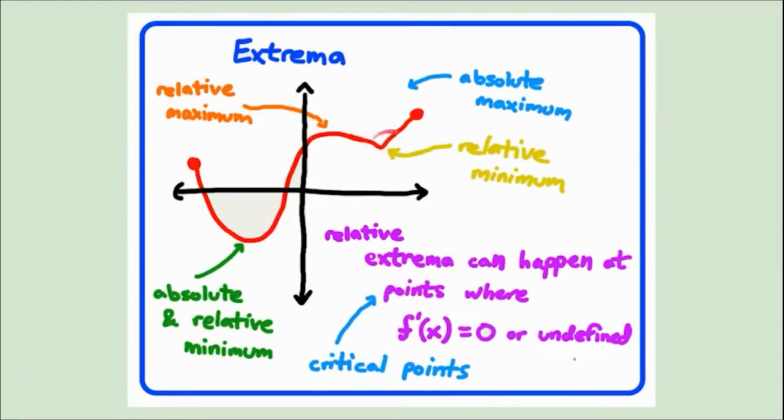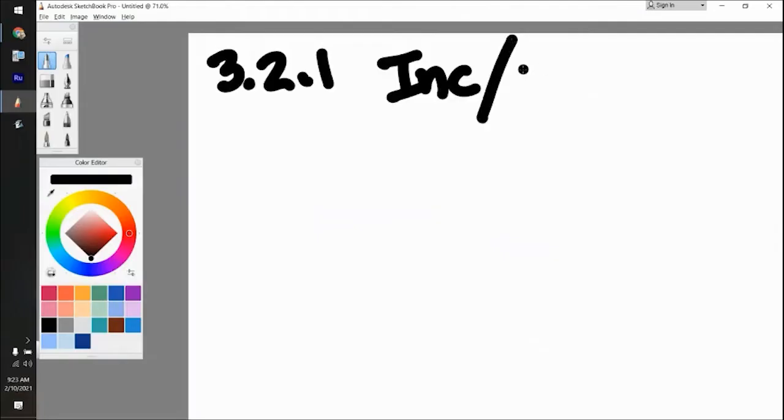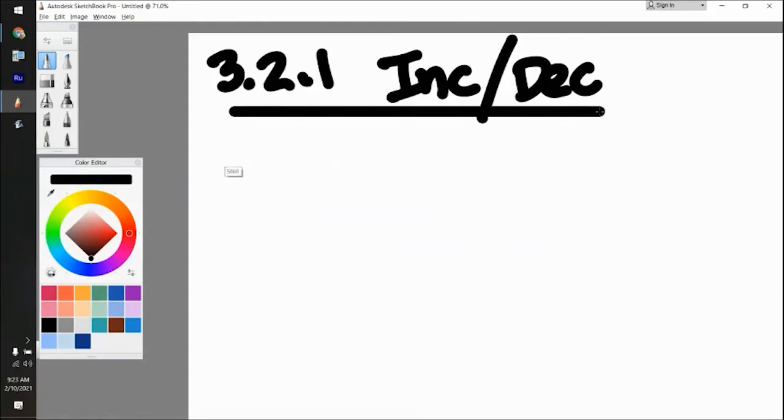Here, it's still a relative min because it's a valley. Here, it's a hilltop, so it's a relative max. Here, it's nothing. This endpoint is nothing. It's not an absolute min or max, and it can't be a hill or a valley because it's at the end. Lots of terms, and I'm going to repeat this every single day, so it starts cementing in your head. But if you did watch those videos and you took notes on them, you should know all this stuff. Okay, 3.2.1 is all about increasing and decreasing intervals, and how the derivative can help us find those intervals. If you know where it increases and decreases, you also can figure out relative extrema, which is crazy.